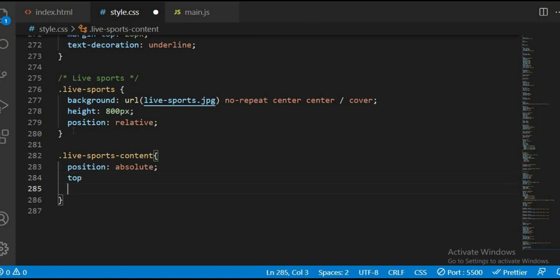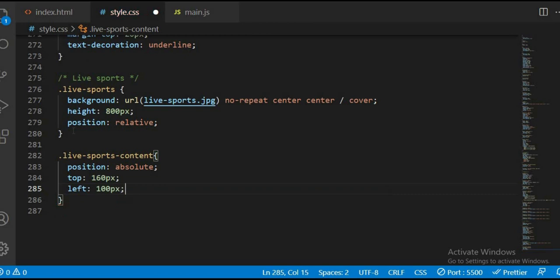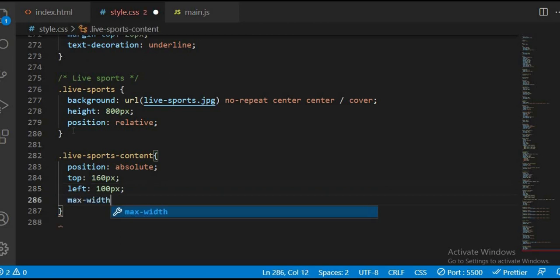I'm going to give this a top of 160 pixels, a left of 100 pixels, and a maximum width of 550 pixels.